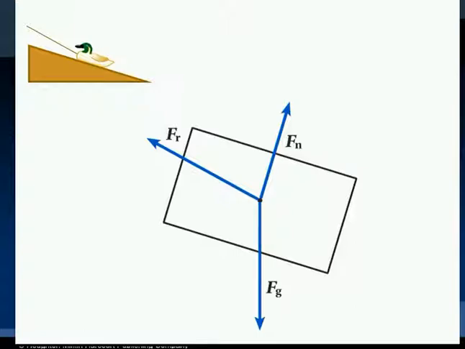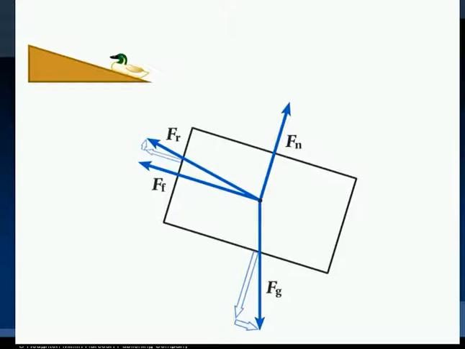The final force we must consider is the force of friction. Friction always acts in the direction opposite the motion or potential motion. In this case, the toy is being pulled uphill. The motion is up the ramp, so the friction force is down the ramp. If we let go of the rope, the toy will slide downhill. Friction now points uphill. The final step is to add up all the forces.